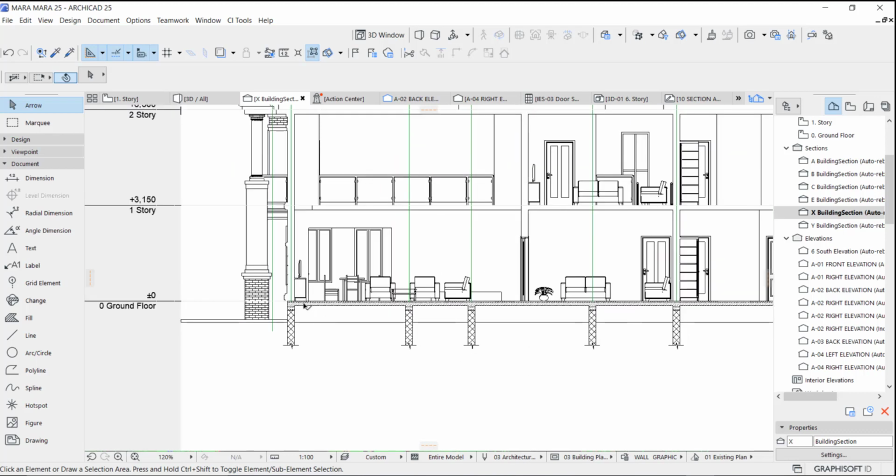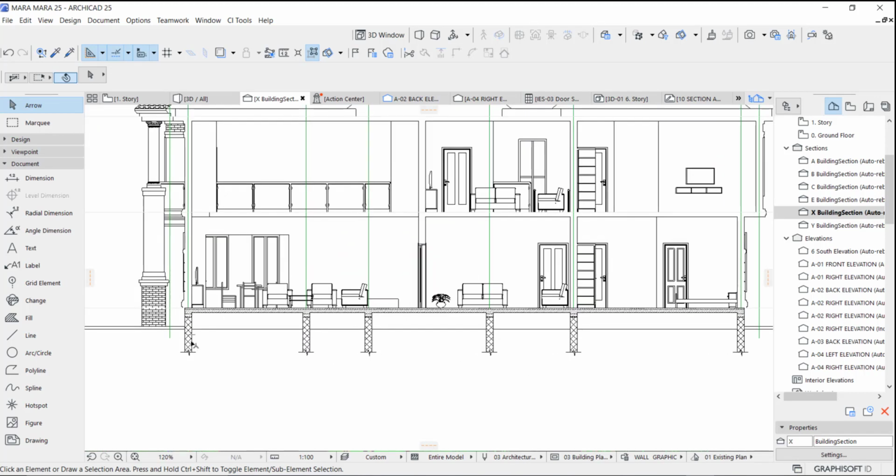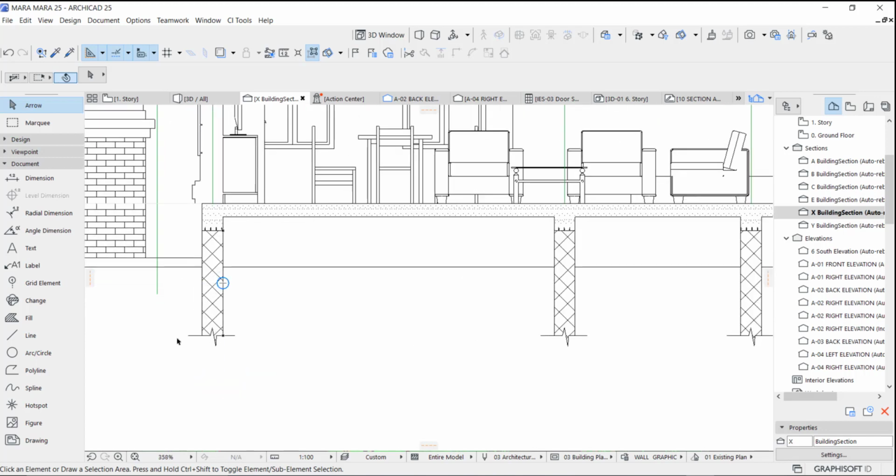Now that's that. We have established the foundation footing. We don't know what foundation we want to use, so the structural engineer should be in a better position to know this. That's why we just did this, showing that it's continuous. We don't know if it is raft foundation or strip foundation they want to use, or pile foundation. So this is what we can do for now.